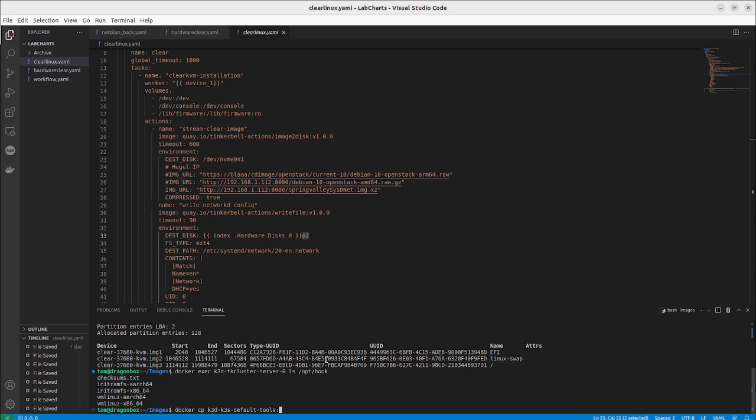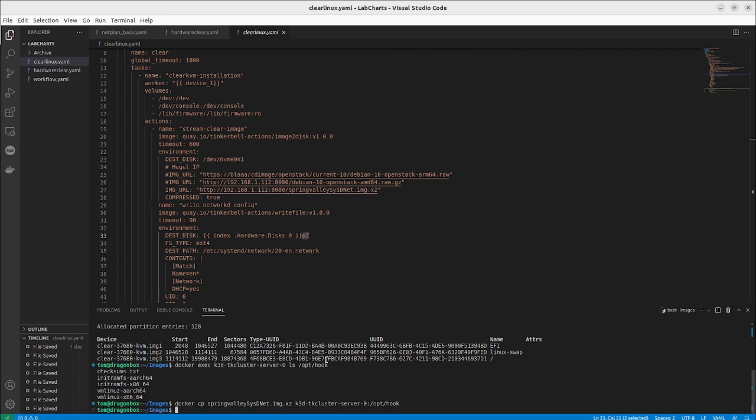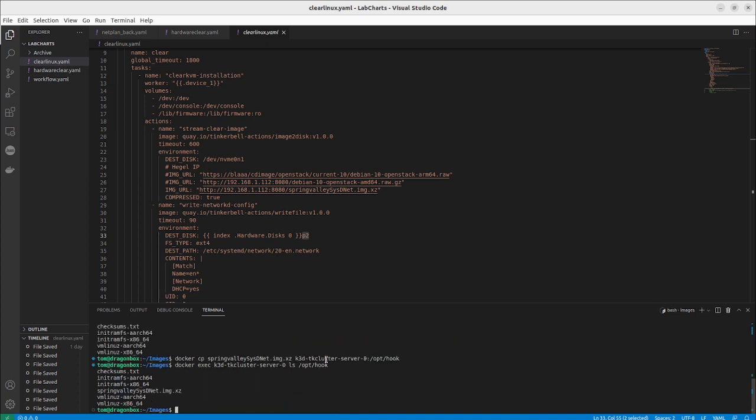But now what I want to do is make this particular image available to external devices that are going to pull it, and to that effect I need to copy from my local drive, images, the particular Spring Valley sys dnet image into that /opt-hook directory. That'll allow Tinkerbell itself to service out and feed out that compressed image to requesting clients, and you'll see here doing an ls in the directory via docker exec, there it's populated in. So now the system is ready to service out that.